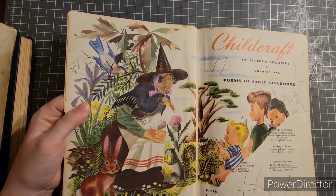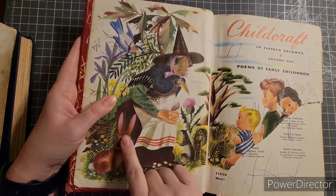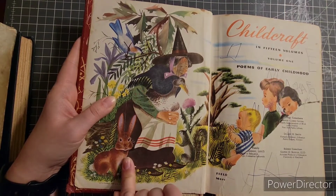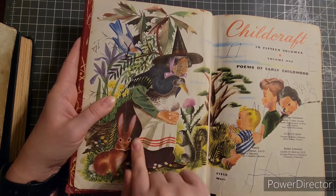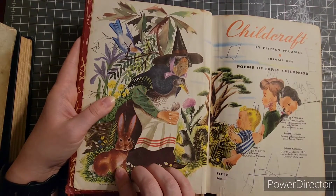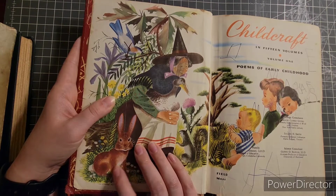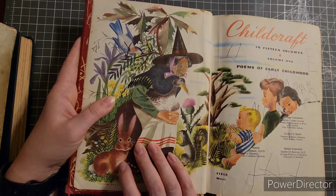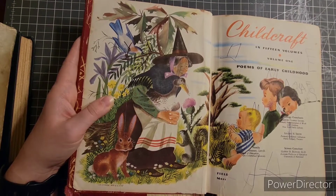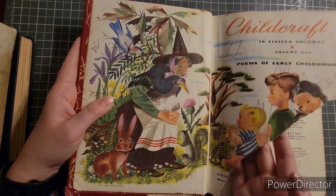Like this I can erase. I scribbled over, but I can erase that. But this, I think, because I have the, oh, what's that book? It's like the Easter Bunny, the bunny and the egg, where he finds an egg and he doesn't know what's inside of it, and he dreams about it, what could be inside. And then the egg hatches and ends up being a duckling, and the duckling tries to wake him up, and they become best friends. But I got that book, and I swear that's the same illustration, because it looks the exact same. But there are different illustrations in here from different artists.